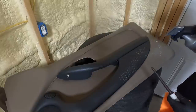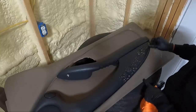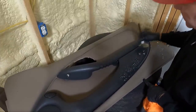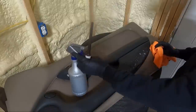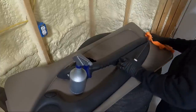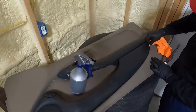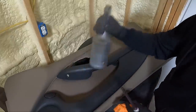Now this plastic, we can soak it a little bit more. There's gonna be a ton of dust and dirt, especially, like I said, guys, with this being a convertible, this poor thing, and the top has been left open. That's why we had to replace the top. You're gonna have a lot of dust here, a lot of stuff to clean out that you may not have if you had a hard top. Look at that, just going over that one time. It's absolutely disgusting.